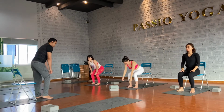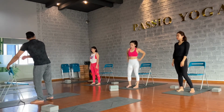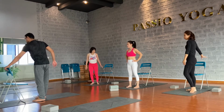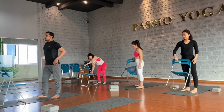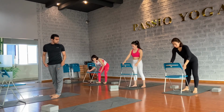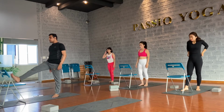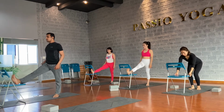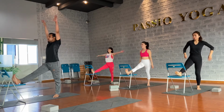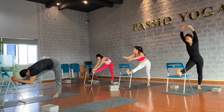Okay, now just bend your knee. Ready? Good. Or do the leg forward. Okay. And let's go. One, right foot forward. Then breathing. And keep back high tight. And then pull. And then third. Push up. And then last one. Push up.